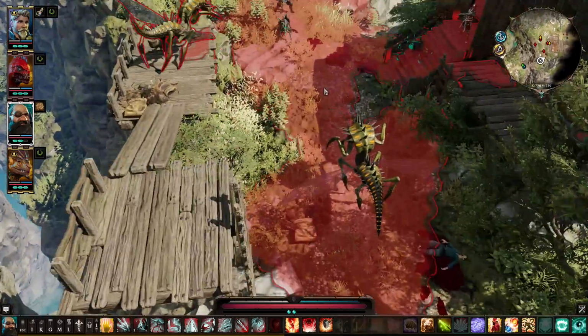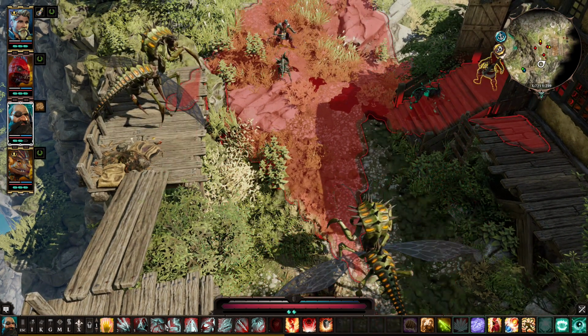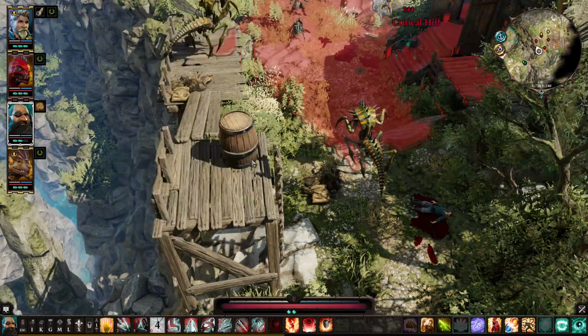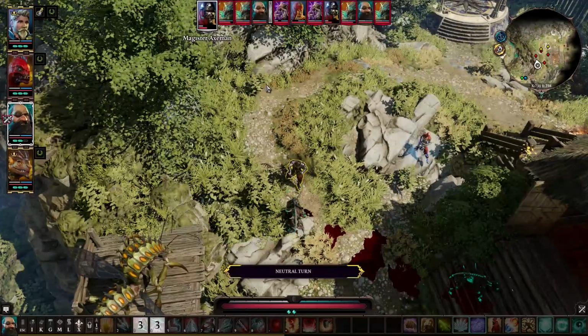So we got some Magisters over here fighting some Voidwoken. We also have a laggy game for some reason. Alright, so we're going to have Beast start us off over here. Cloak and Dagger, get up here so he stays nice and hidden. And then I think we're going to just start us off probably attacking this guy.